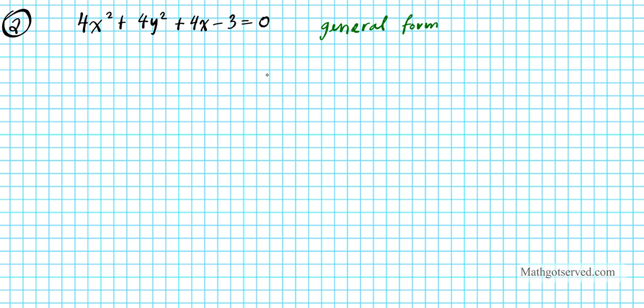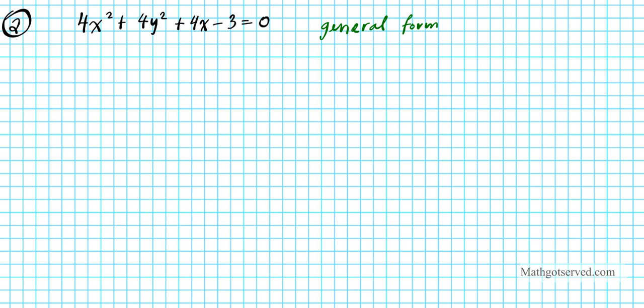So what conic section is this? If you notice, we have 2 squares, the variables are squared. We have a plus in between the squares, and the coefficients of the squares are identical. Hence, this is the equation of a circle. Okay? All right, so before we describe this conic, how about we transform this into the standard form, and then we will describe it, find the relevant components, and graph.